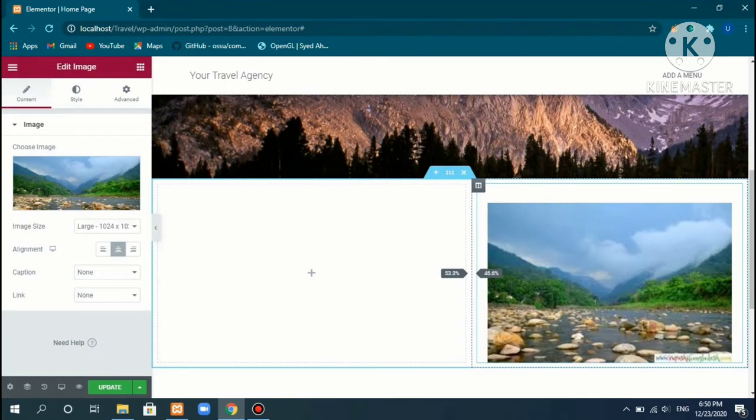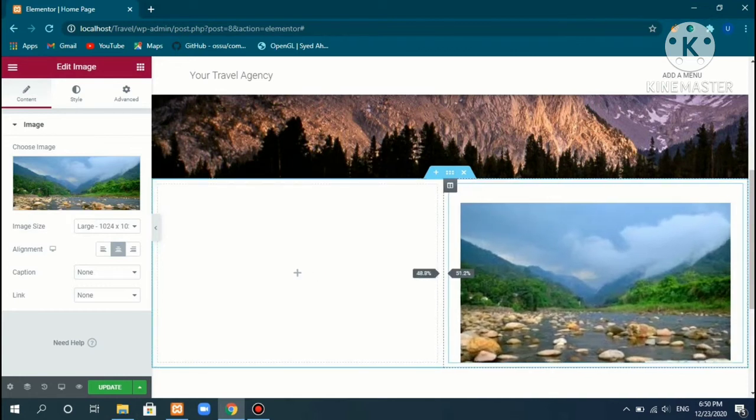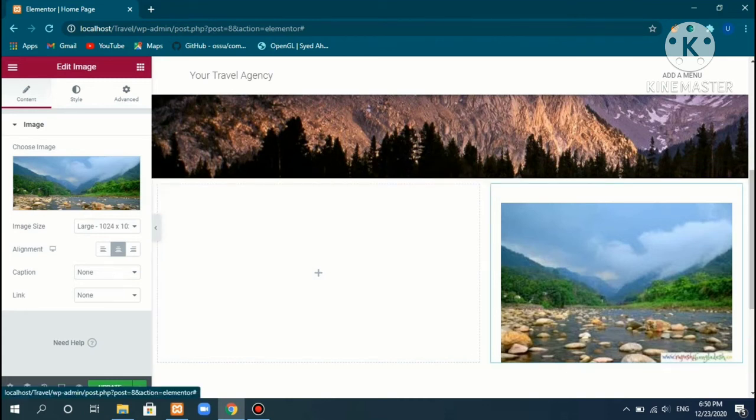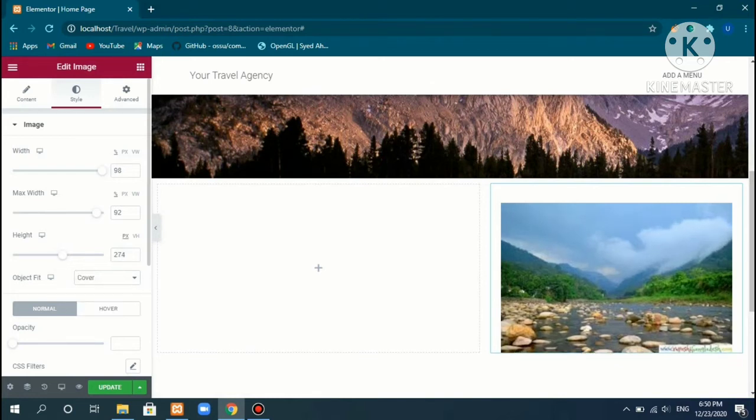But as I'm using an image, I would recommend you shouldn't do that, because that would make the image look worse, or more blurry. Previously you saw that the image was so small. So what I have done is, in the height and width section, I have used cover. From the object fit section, I clicked cover, and then I provided a random height here.